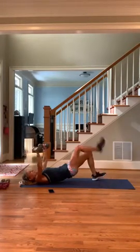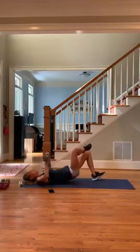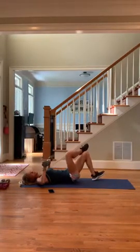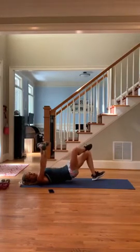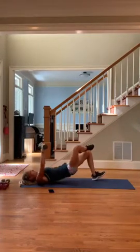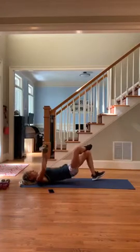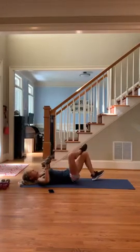3, 2, arms by your side, left leg comes up, up and down. Good work. Drive those hips. Your heel, your right heel is planted into the floor, but your right toe is off the floor. Left leg is in figure four position, knee pushed out to the side. Good. Up and down, up and down. Good work.